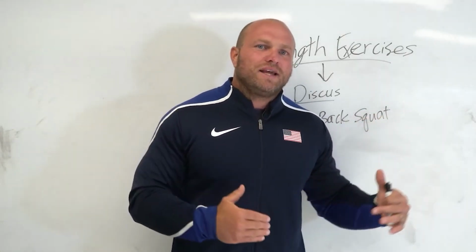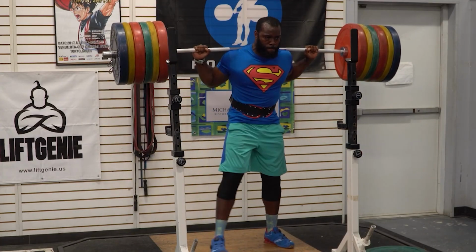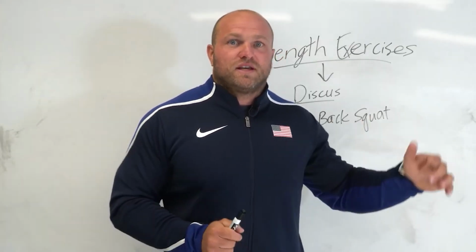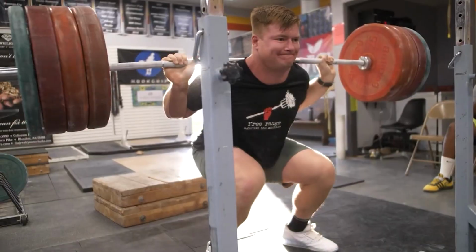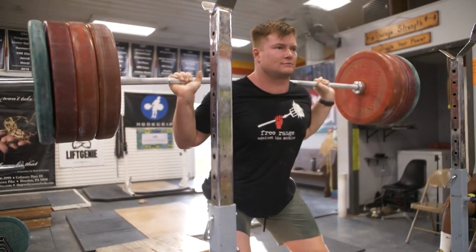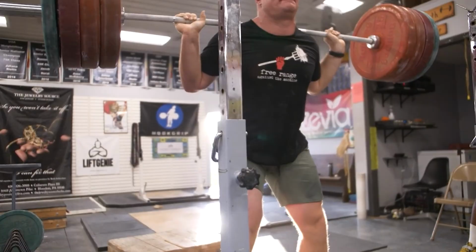And so what I like to utilize is the back squat predominantly. And all of this goes back to what those key elements are. The back squat is going to help us develop that rapid coordination in other movements like the Olympic lifts. It's also going to help us develop really nice trunk stability in the middle of the circle. And on top of that, it's going to help us have that strength so that we can control our technique to have a monster finish at the front of the circle.